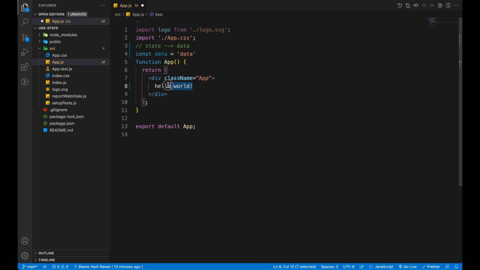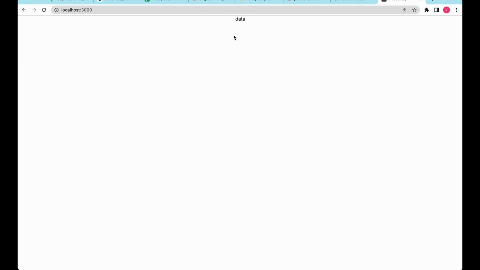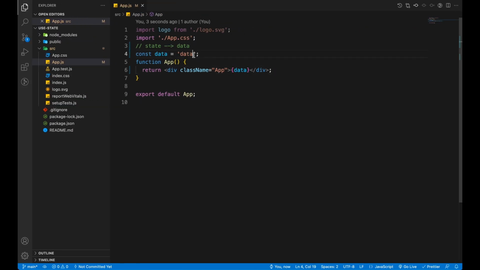And there is no problem with it, because I can still use my data in this place, and I can see that my data is being printed. Why? Because this is JavaScript, and we are allowed to use any JavaScript method in here. So what then, if we can use this? The reason we need state is so that our data is constantly updating itself, so that the user can see the updated data, not the old data.